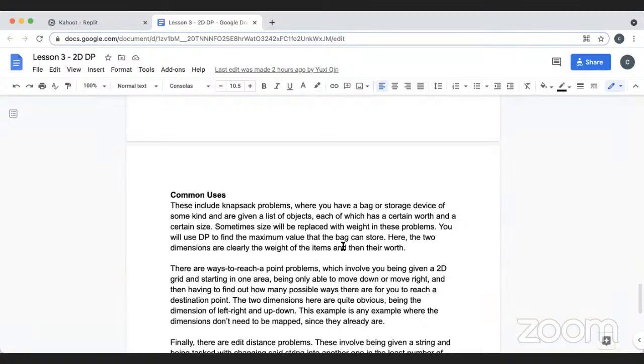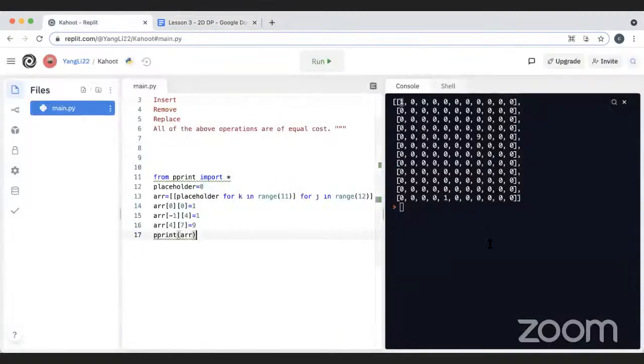If you try and solve a problem that way in competitive programming, you'll probably time out, as in your code will be too slow, or it will require too much memory and you won't be able to solve that problem. So with Knapsack, you will use DP, and especially the 2D version with this grid.